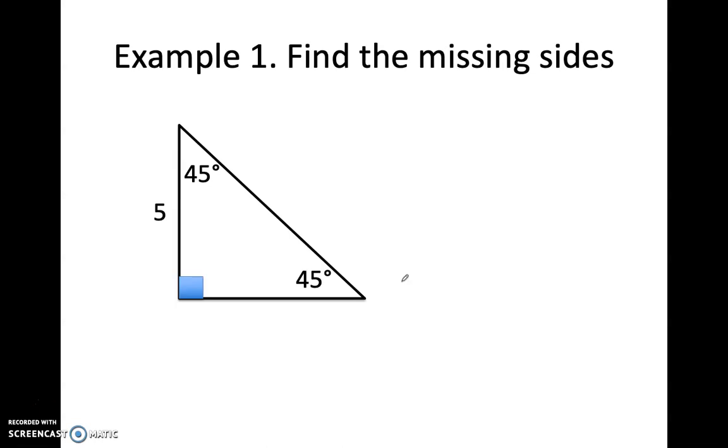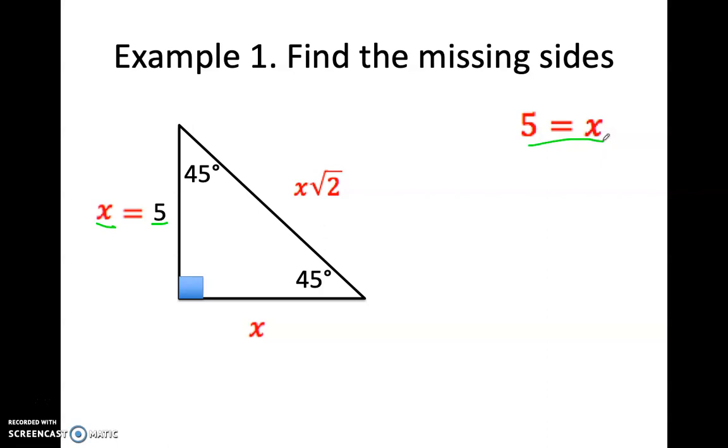Here's your first example. It's a 45, 45, 90. So you look at the 45, 45, 90 definition sheet, and the first leg is x. The hypotenuse is x square root of 2. And the other leg is x. Those red numbers and letters are the definition triangle I showed you. So step 1 says set the corresponding sides equal. So I set the red x equal to the 5 that was given me. Step 2 is write an equation and solve for x. So we're going to solve this equation for x. Oh my goodness, it's already solved.